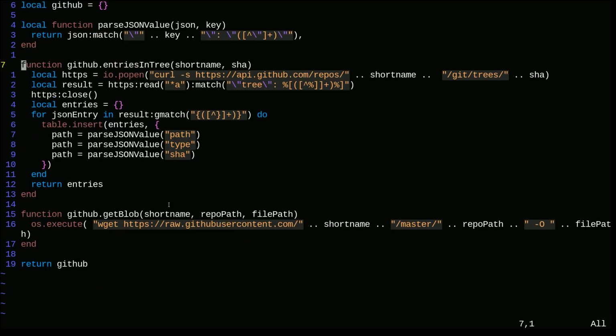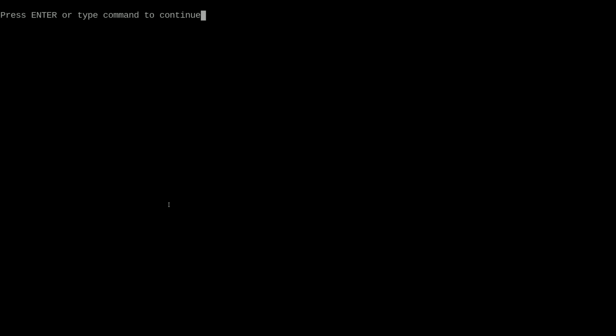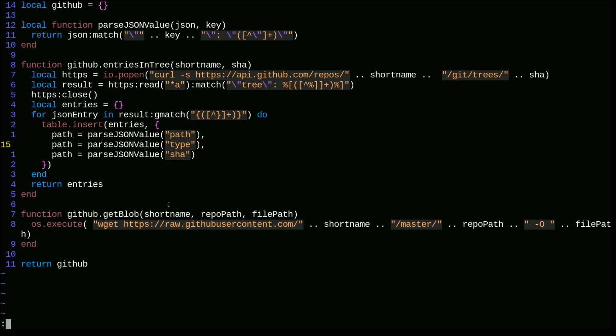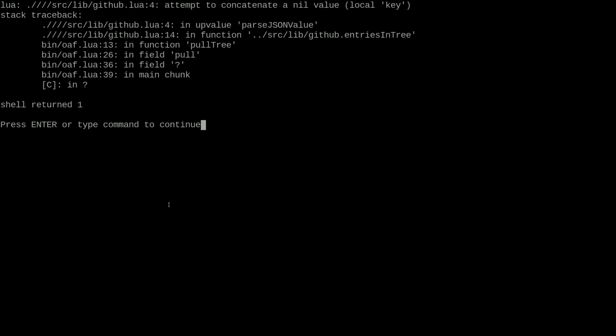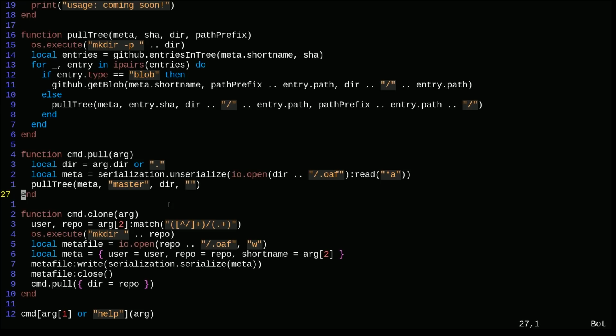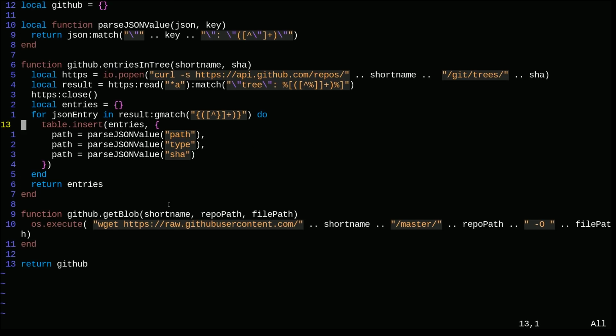Nope, we have a little problem on line 5. Oh, and let me go ahead and add some commas down here. Oops. There we go. Attempt to concatenate a nil value, local key. Oh, whoops.